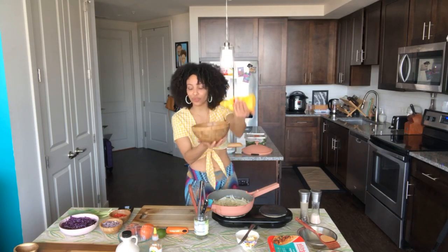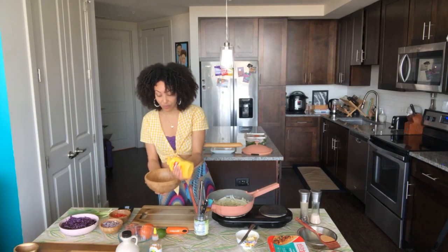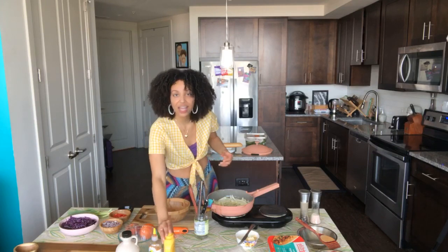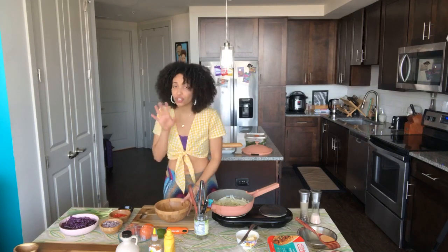And honestly, we're going to be using this as a dipping sauce too. So we're gonna be making a pretty good batch. And the other thing that's fierce about this no honey mustard dressing, sometimes I'll add in a little bit more vinegar, some apple cider vinegar in there, and it's a really, really delicious dressing for your salads, or if you wanna dip some crackers in it or dip some pita bread, it's so delicious.